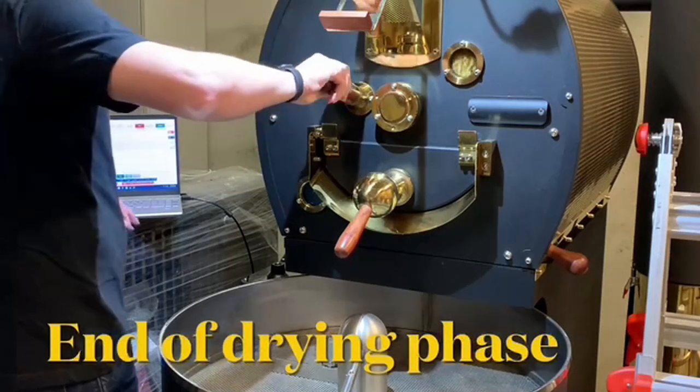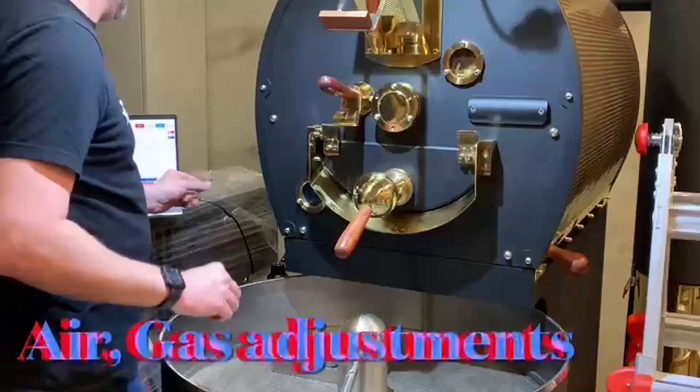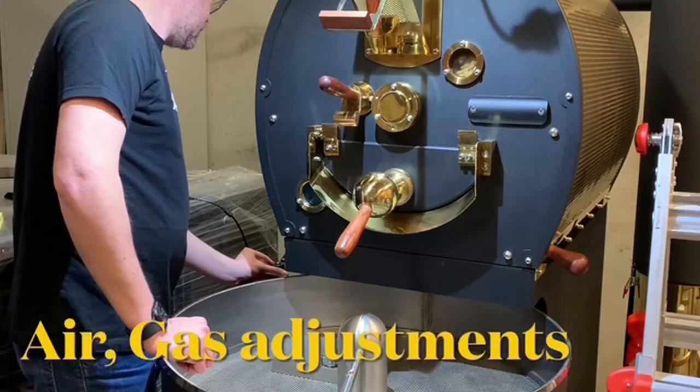It's a little more subtle. So we're starting to get some convection in here. Originally, it was just contacting the drum. But now the beans are starting to float a little bit.